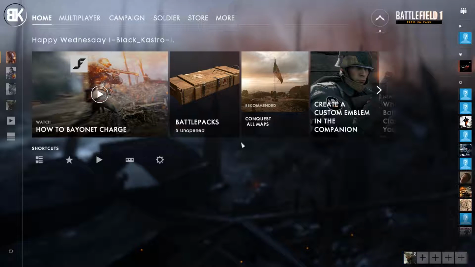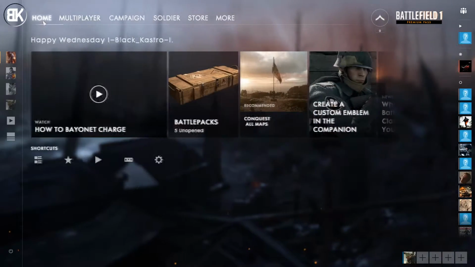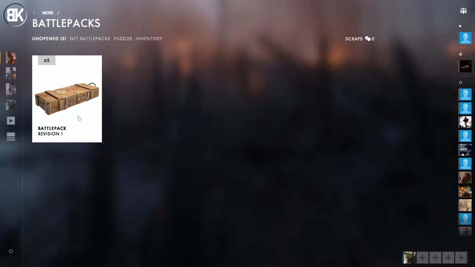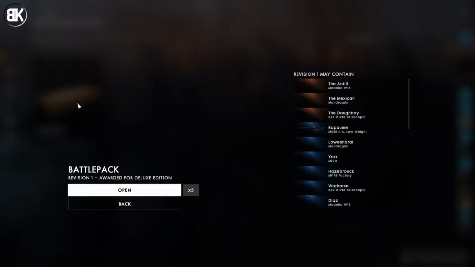I'm just gonna do a quick video on opening the first 5 premium battle packs that you get when you buy premium. I got these when I bought Battlefield 1 the Ultimate Edition, and I haven't opened them yet. So I'm just gonna do a quick little video on opening these and see what I get. So let's just get straight to it.